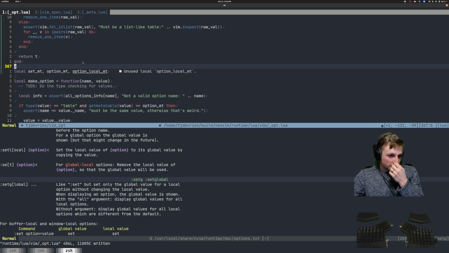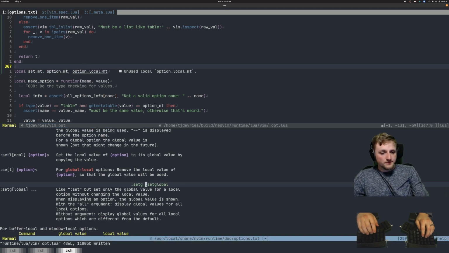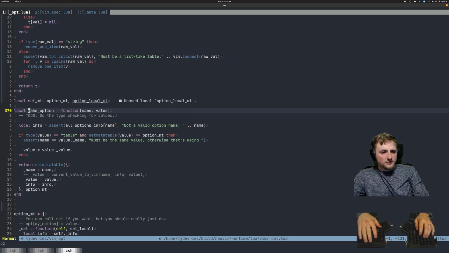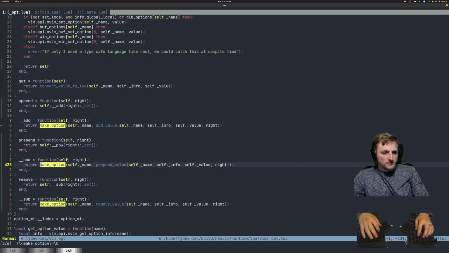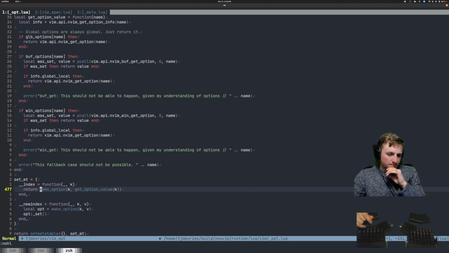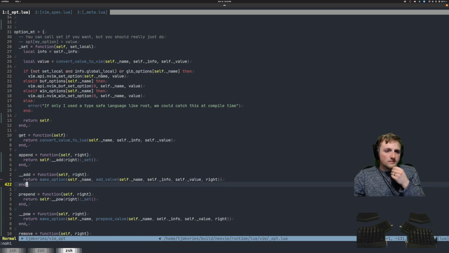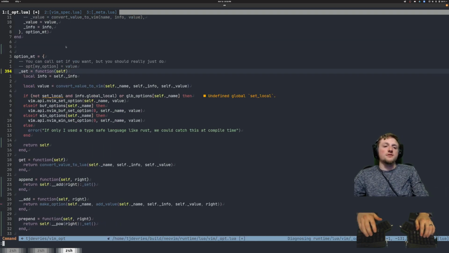Is make option used anywhere besides these functions? Yeah. So now what we'll do is take this out here.